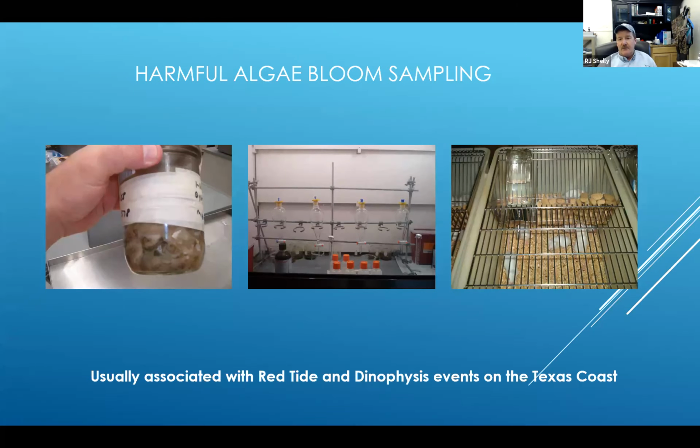So typically what we would do is as soon as we knew there was some Karenia brevis off of Texas, we would put a press release out to the Texas Medical Association so that it would go to all the doctors that work along the coast and in the inland areas. So if someone showed up at their ER with these symptoms, they would at least know enough to ask, have you eaten oysters? The brevetoxin cannot be cooked out of the oyster. So, you know, cooking does no good. It's not like bacteria where you could cook it long enough to kill it.